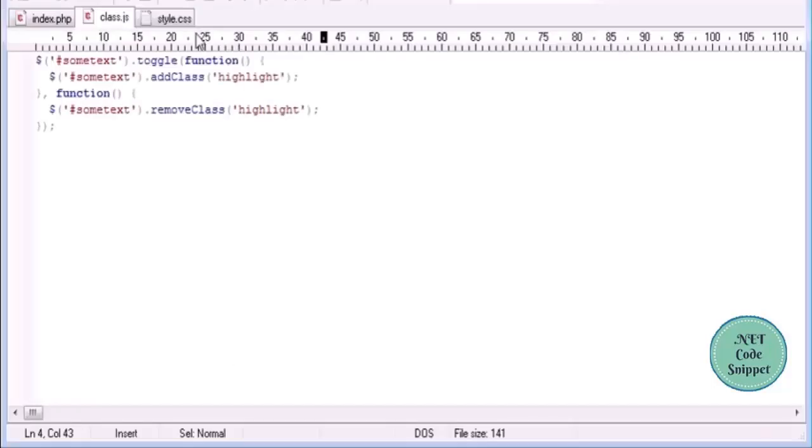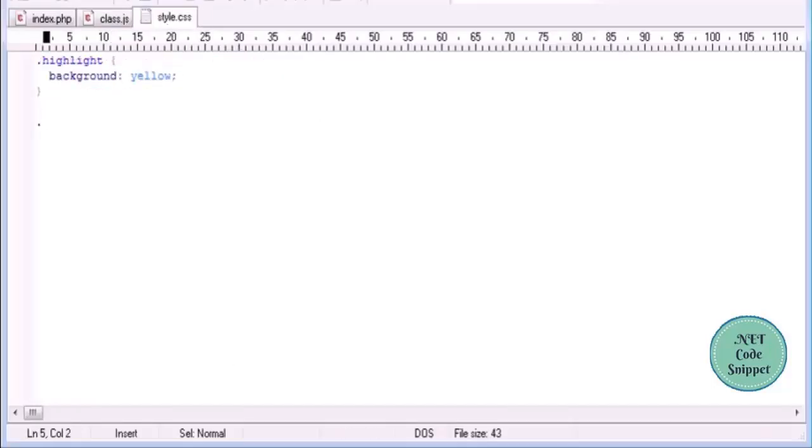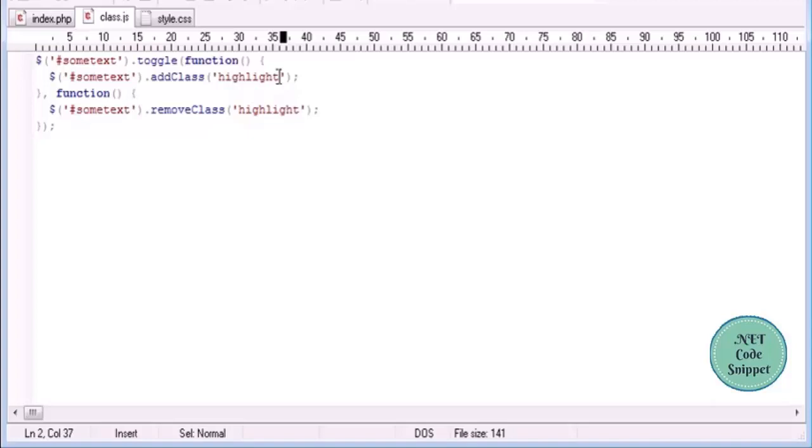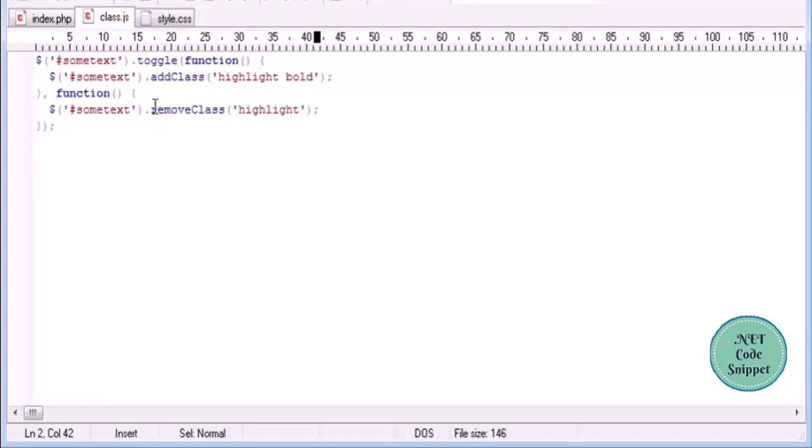Now let's go ahead and add some additional classes. So I'm going to say bold, and in here I'm going to choose font weight bold. So now what I can do is when I click on it, I might want to also add boldness to it. So when I refresh, when I click on it, you can see that it's been highlighted and now it's bold. Now what's going to happen here is, because we're only removing the highlight class, we are keeping the bold class added to this text. So when we click it, you can see that the text remains bold but the highlight disappears. So now we're stuck with bold text.